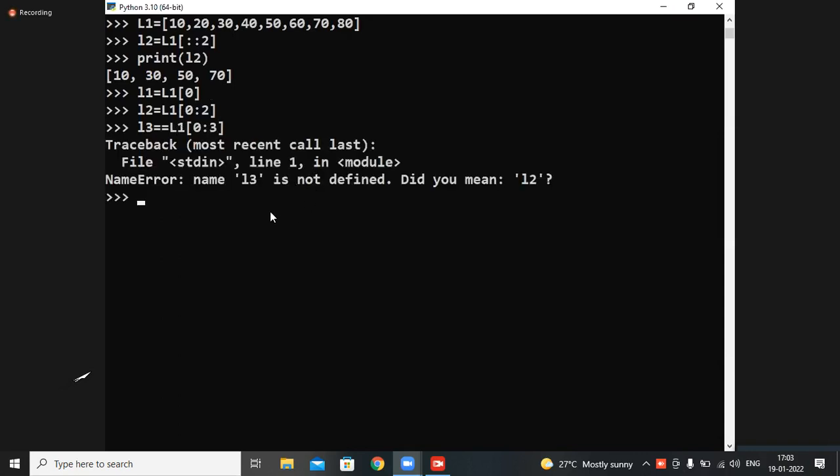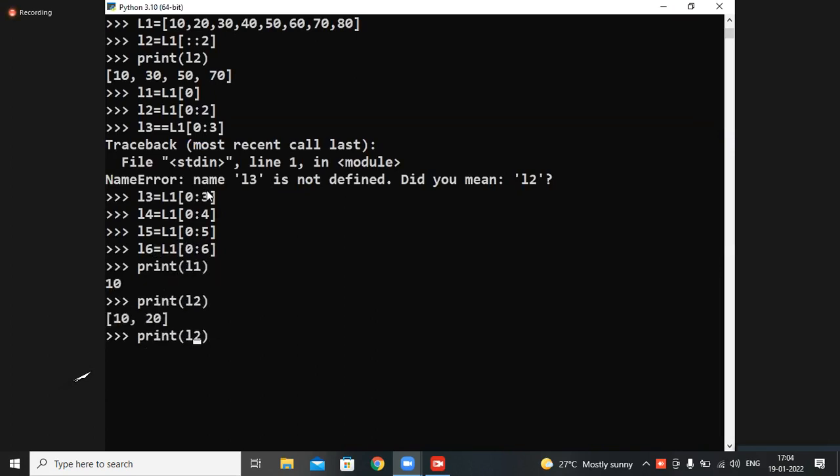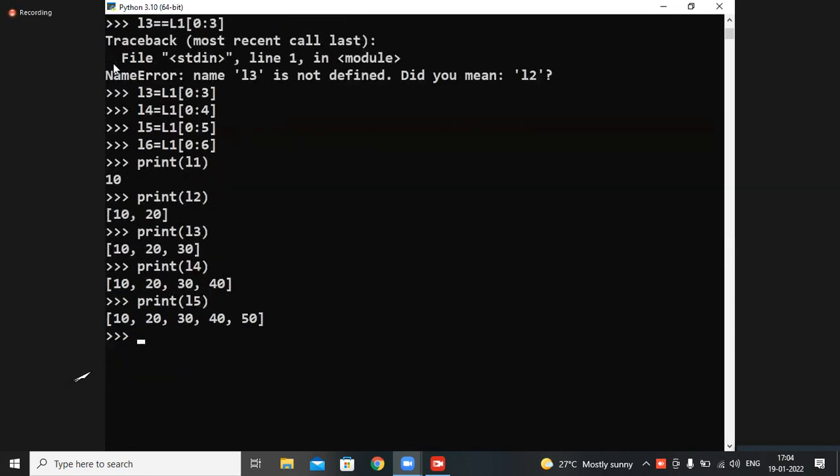L4 is equal to L1 of 4, L5 is equal to L1 of 5, L6 is equal to L1 of 6. Print L1, L2, L3, L4, L5. Is it not called all subsets? You asked about all subsets, so I'm showing. To print all at once, I have to write a program.